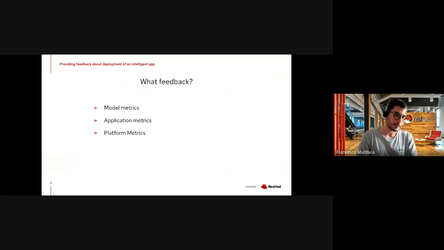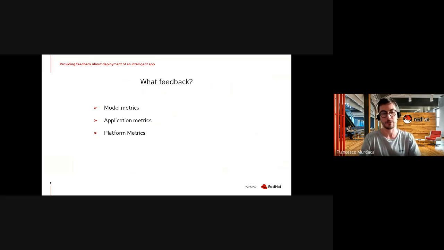What kind of feedback? The feedback might be of different levels. So you have the model metrics. You want to know the performance. Basically, you have an application with the model deployed somewhere. You want to run requests against the endpoint that is giving predictions, and you want to make sure that this test data is going to give you the good performance that you're looking for. So the performance is still at a certain threshold. The latency is still at a certain threshold.